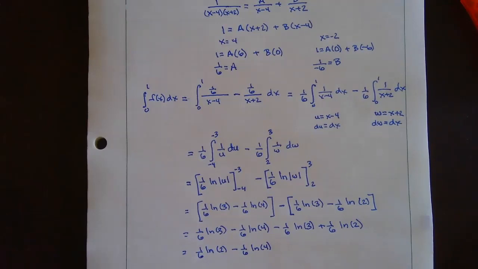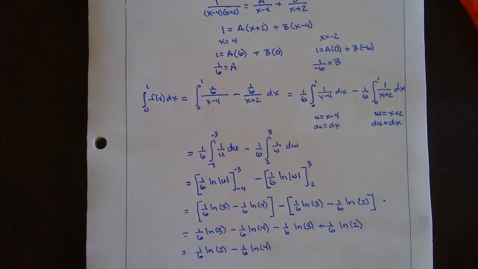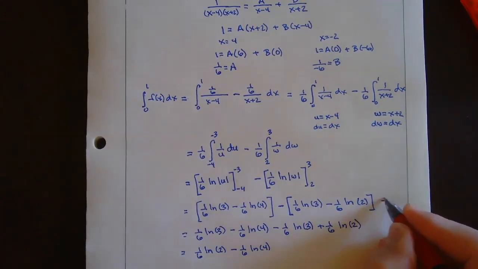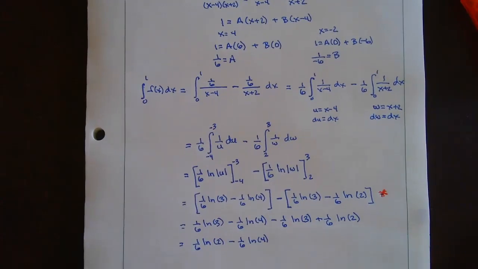And let me say something. So right now, if you wrote your answer right now, let me put a red marker here. Hold on, let me get a red pen. What I was trying to say earlier is that if you stop right here, where my little red asterisk is, that's a correct answer. That's a numeric answer. You're done. So you could stop right there. I'm going a little bit further.